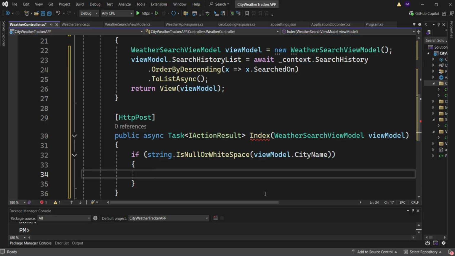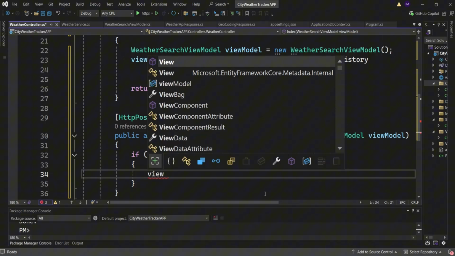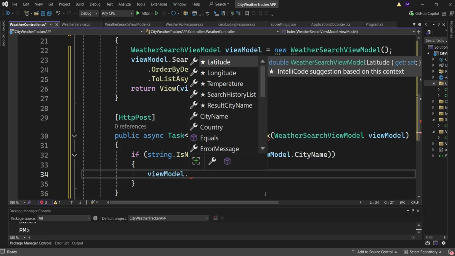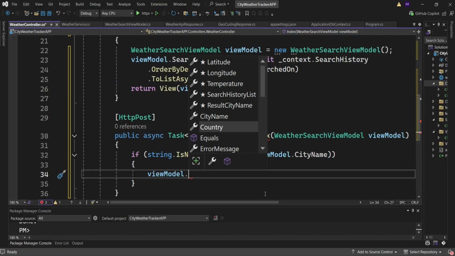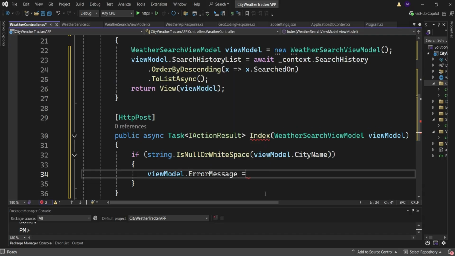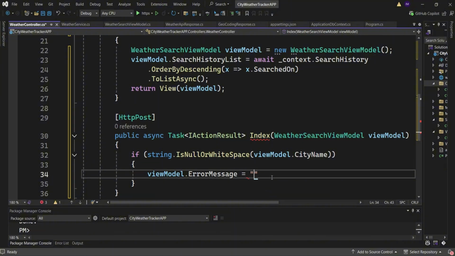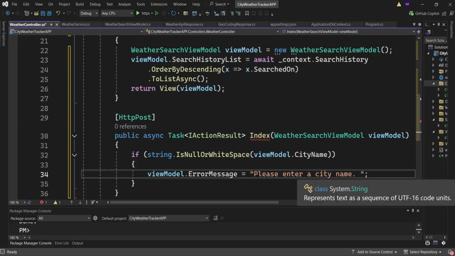Okay, if they do it like that, then we can say view model dot, then we can send an error message. We can send a message and we can just say, please enter a city name. That's it. Then we can close that.